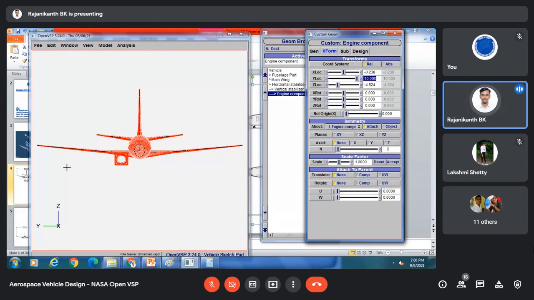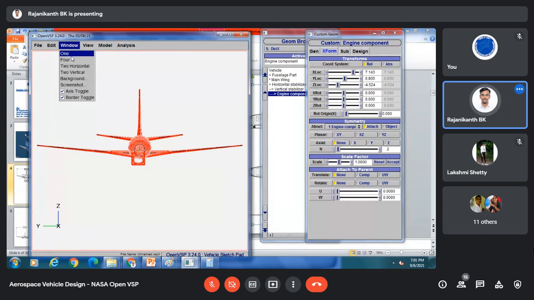Minus, okay, so along Y we have to displace this engine component 25 feet. Okay, 25.8 feet. Sorry, it's 20.